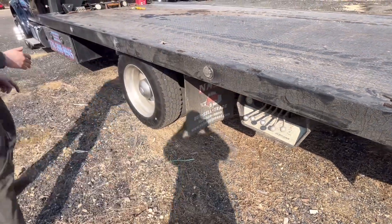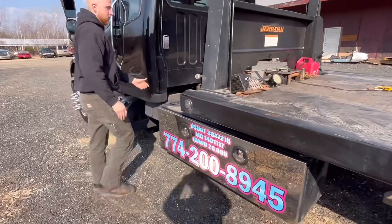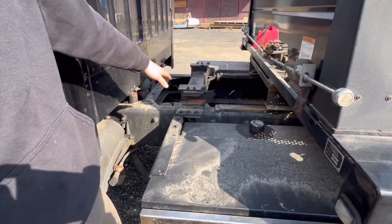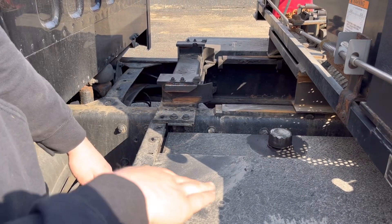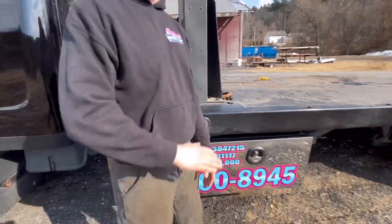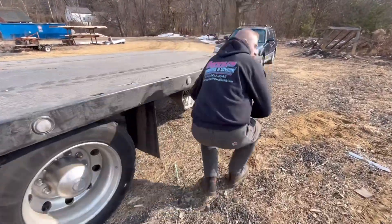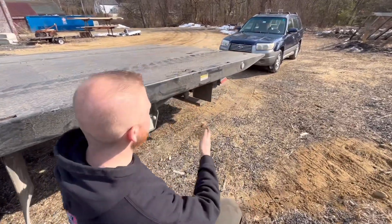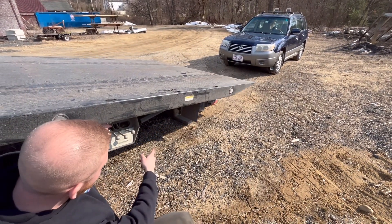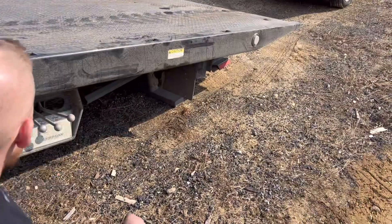We will now show the audience: these are your bed locks. This is what prevents your bed from going up and down while it is fully locked in, so you need to clear these a safe amount. At this point, now we can tilt the bed backwards - tilt it down, that is. We're going to tilt it down just until the bed supports touch the ground.